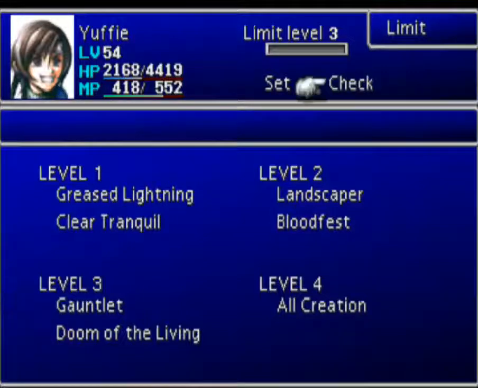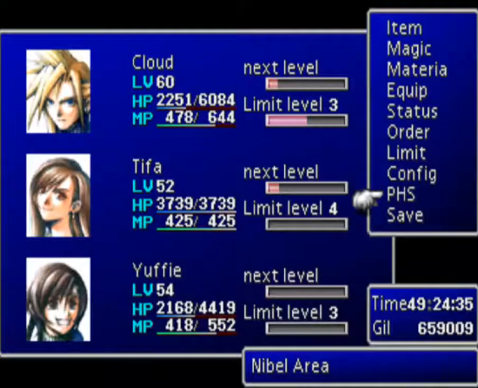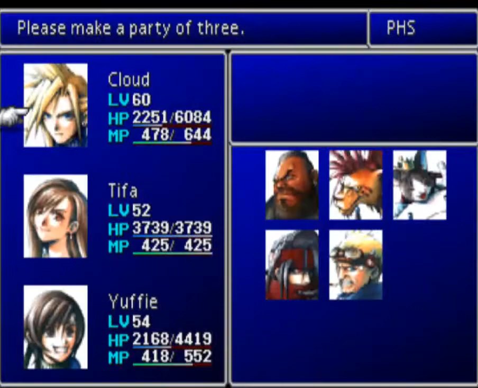So I'm going to leave it on level 3 for now, because I have seen no reason to use All Creation. It may do, at this point, like 6,000 damage to all enemies, but most of the time I can deal close to that in 2 rounds anyway, so it really doesn't affect me all that much.